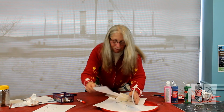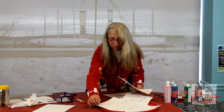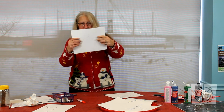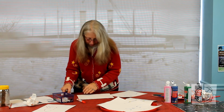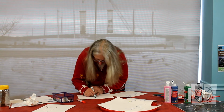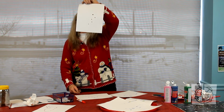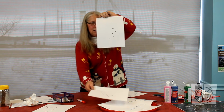Let's do Cassiopeia, the Lazy W. She was a queen that they told ancient legends about. So again, I'm putting my printout down, and I'm just doing the dots. Okay, just doing the dots. Check that out. What does that look like to you? You can come up with your own idea and draw something.